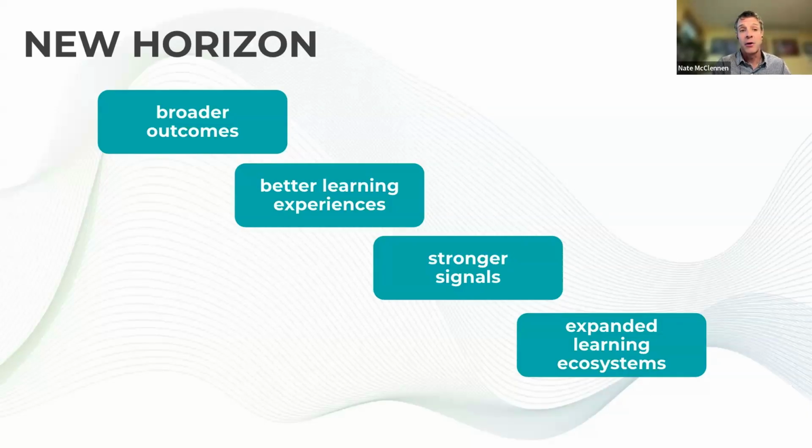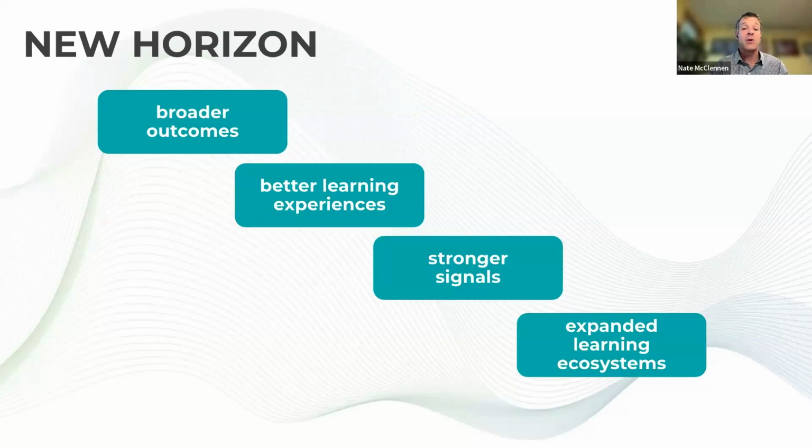We need to create better learning experiences. We know that especially as students get older, engagement levels decrease, and we start losing students, their interest in school drops. So we need to create learning experiences that better engage and lead to better outcomes. The third is we need to create stronger signals. So how do we take the learning experiences that students experience and document them in a way that higher ed or employers can see this is what a student can do, knows, and is like as an individual human.